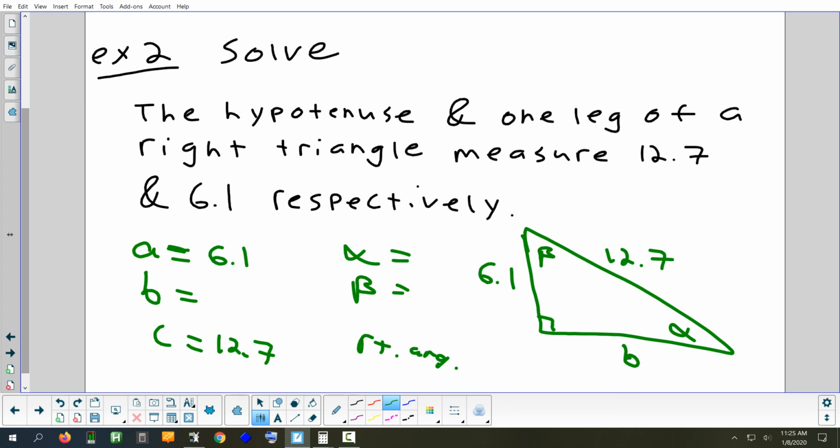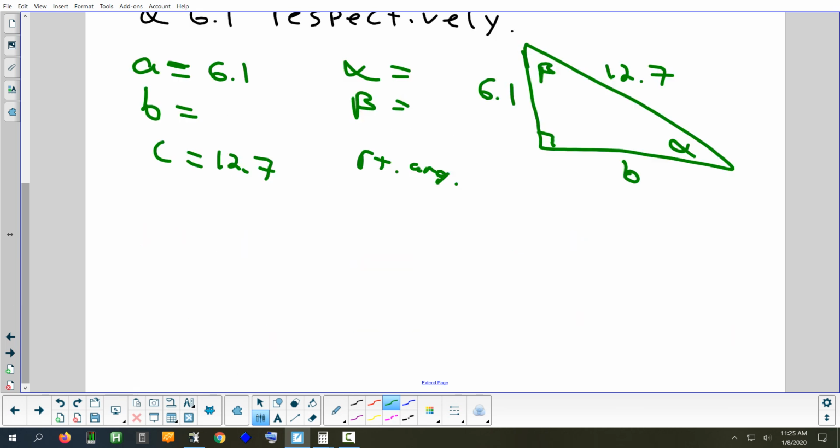The Pythagorean theorem. Why am I okay with it now but I wasn't before? They give you two sides. Yeah, you're not plugging in anything that you found into the theorem. You're plugging in everything that was given to you. So the Pythagorean theorem is fine to find b. So that's one thing that's different when you solve a problem with two sides. You will use the Pythagorean theorem. I'll show you the second thing that's different after we do this.